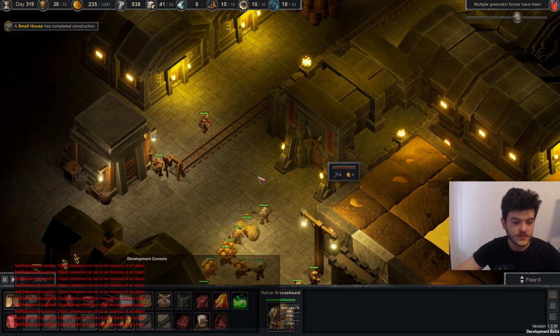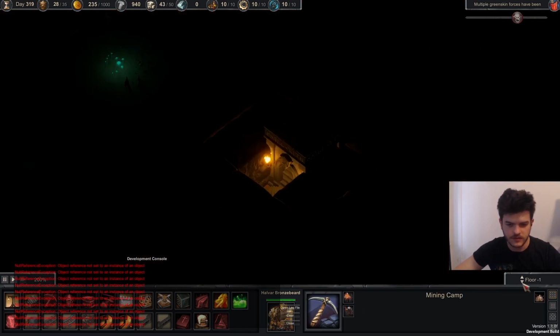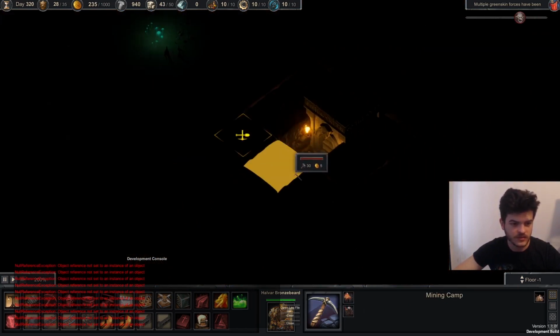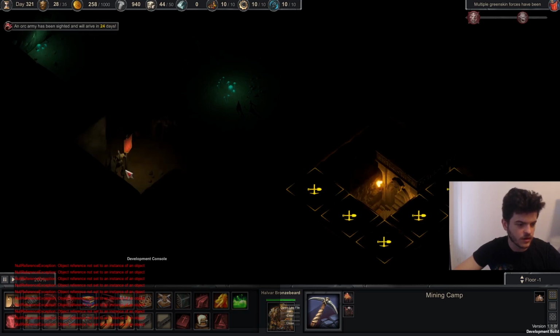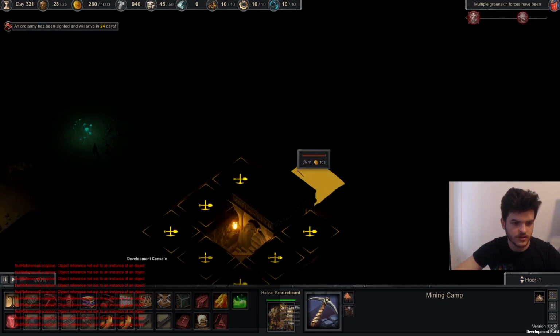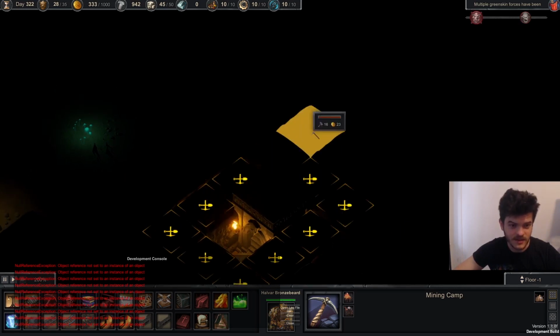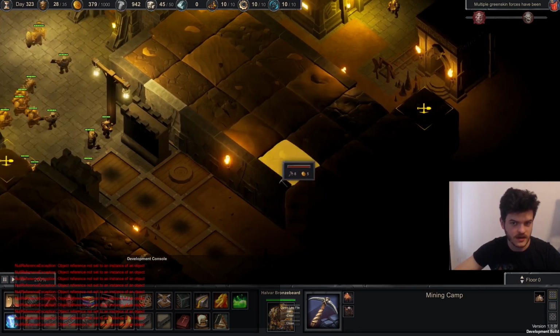But that dev console, can we take out the dev console? Ooh, no. Okay, so what we're gonna be doing now, I think, is going down a floor. Okay, so that's what that looks like. What kind of are those? Oh my god. Okay, never mind. Oh, there's some undead in this game? That's insane. Alright, so that's a little scary, not gonna lie.